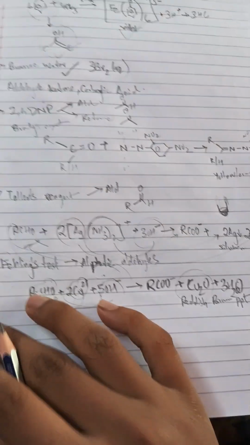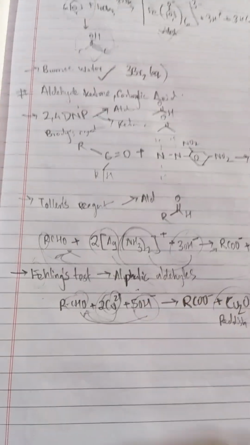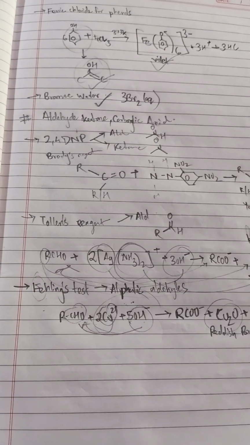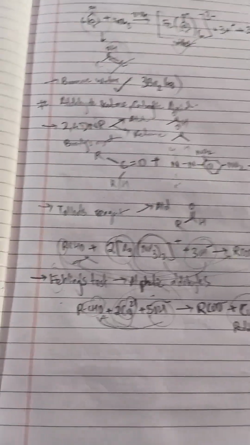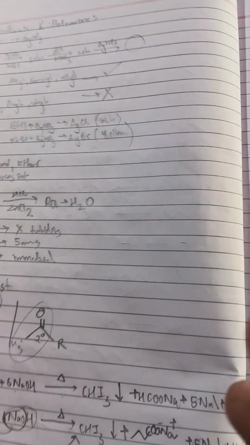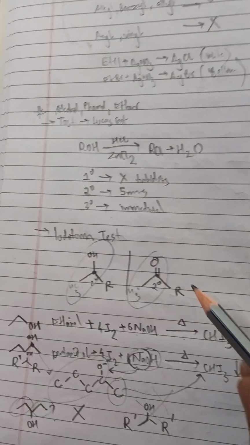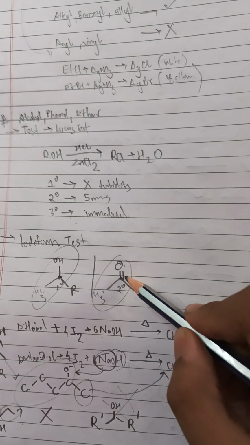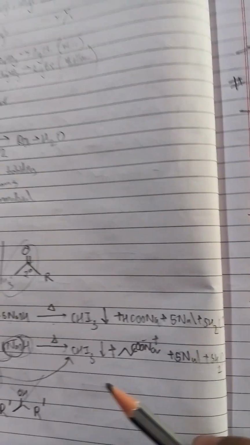Okay, all right. Now the last test for this ketone and aldehyde chapter, we already did this. Can you guess what it is? Pause and comment. So the last test is the same test we did just right here. It is the iodoform test. What did I tell you about this? It needs this R and R. We need that. Okay, the same thing is being done here.